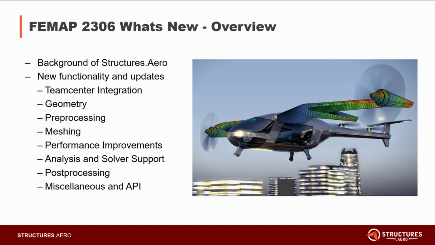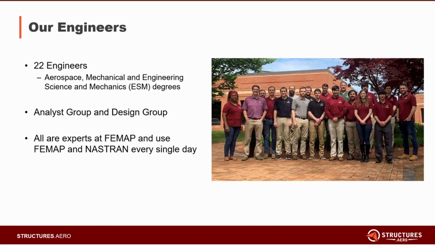So yeah, we'll go over some Teamcenter integration improvements to geometry imports, talk through some preprocessing improvements, and that's where we'll get into the rotodynamics new support. And then we'll talk through a few meshing improvements, just a few performance improvements. We'll look at some of the analysis and solver support, especially regarding rotodynamics, and then a few post-processing and miscellaneous API additions.